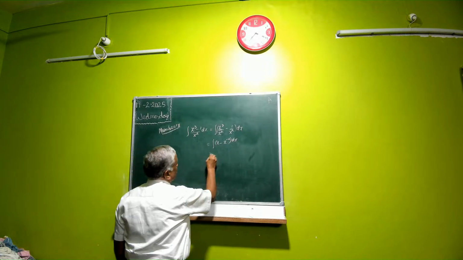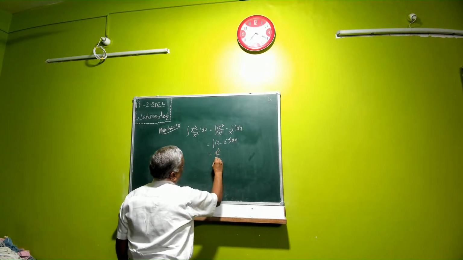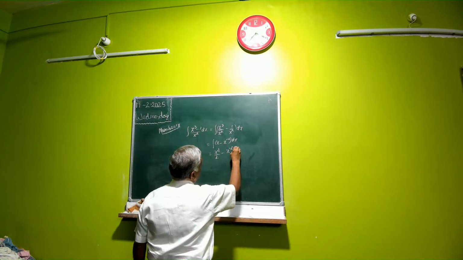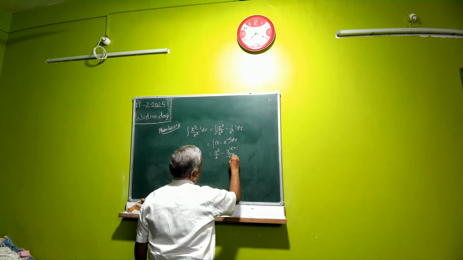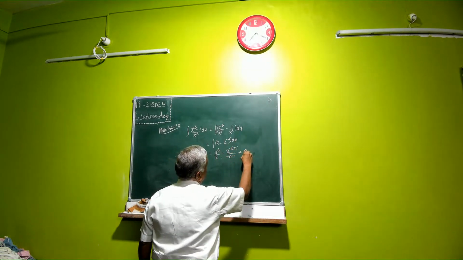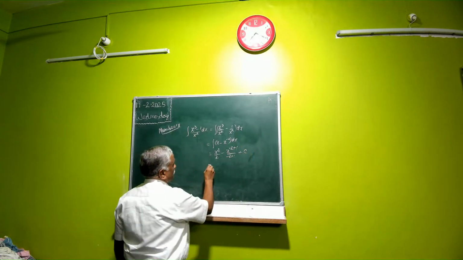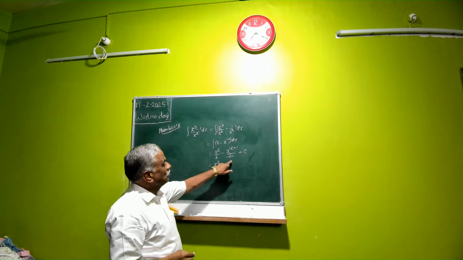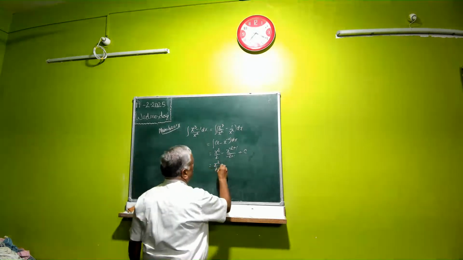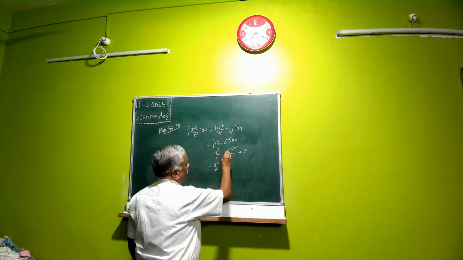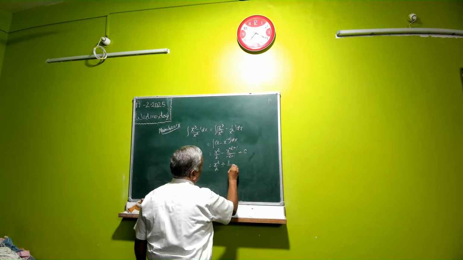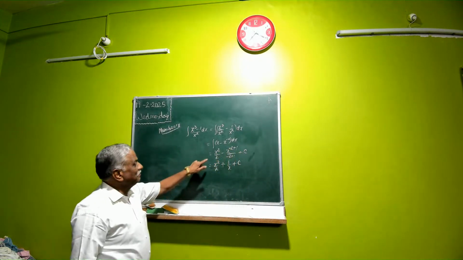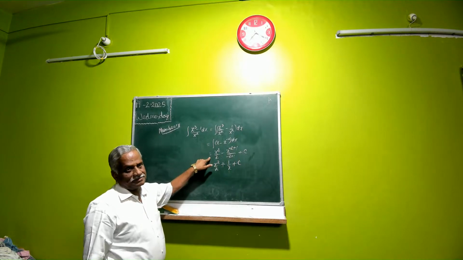So integration of x is x square by 2 minus x to the power of minus 2 plus 1 by minus 2 plus 1 plus c. This is x square by 2 only. Minus 2 plus 1 is minus 1. Therefore, it will become plus. And minus 2 plus 1 is minus 1. You can write this as the answer. X square by 2 plus 1 by x plus c. Even if you write this and leave it, they have to give the marks.